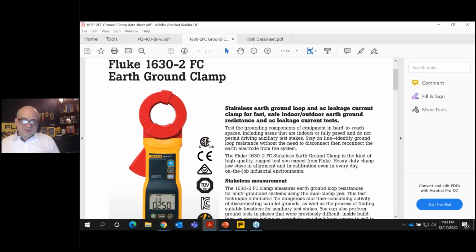And the numbers are all over the map. Mine at my house is about 9.5 or 10, but I did some pretty elaborate things in the ground to get to that number. Before it was like 65 or 70. And then I just completely freaked out and thought, well, I have to get to 25. My electric bill didn't go down because of fixing that, but it made me feel better that I have a fault path that is as efficient as it possibly can be.